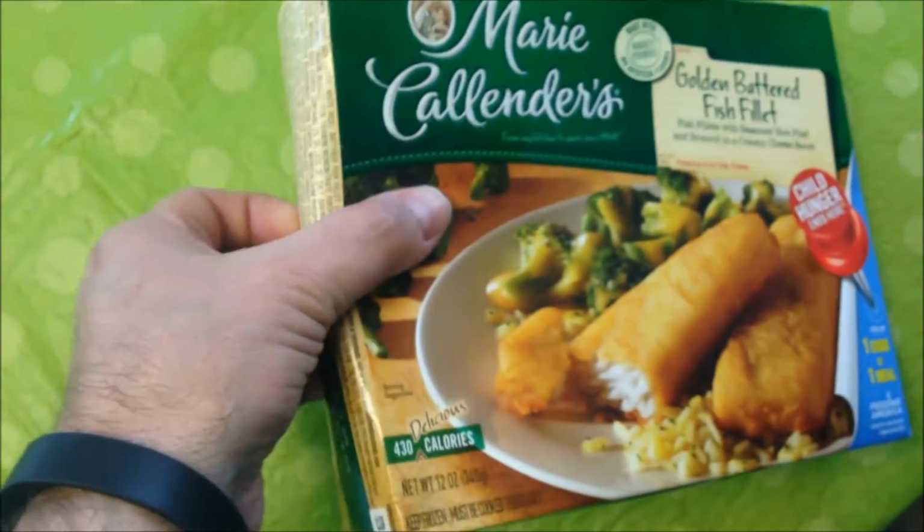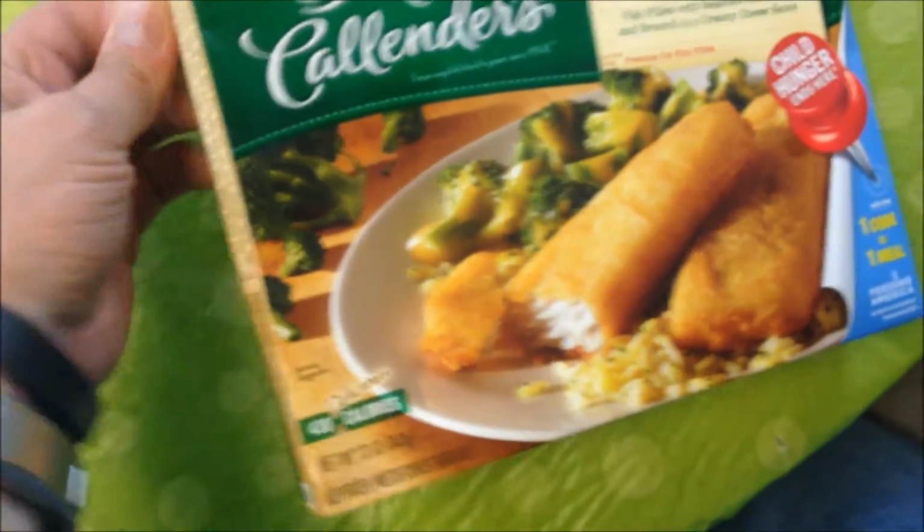So let's see what it looks like. Cat is joining me up here for my lunchtime review. Hello, Chapel. He's helping me do my review. He's ignoring me right now.